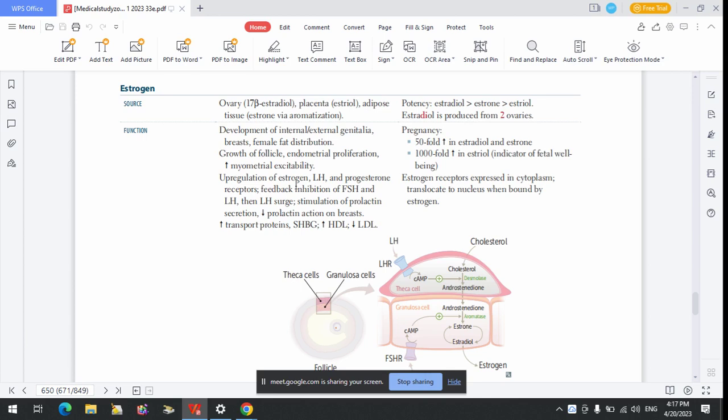Then importantly, estrogen stimulates the anterior pituitary gland to release prolactin. They release prolactin, but the effect of prolactin on the breast is inhibited until the estrogen level is cut off following delivery. So during pregnancy, estrogen causes the anterior pituitary gland to secrete prolactin, but it inhibits the action of that prolactin on the breast to achieve lactation. But once you deliver the placenta, you separate the placenta from the baby, and there's no estrogen supply again. That inhibitory effect of estrogen on prolactin is lost, and prolactin can stimulate the breast and bring about lactation.